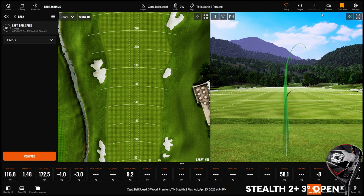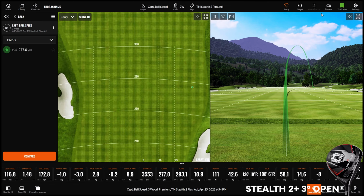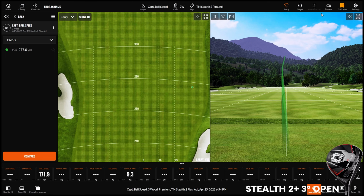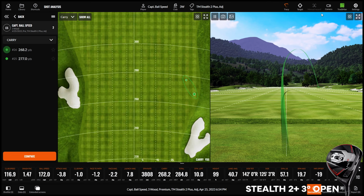Honestly, we might have to put it just one hash over. We can do that. Maybe. We'll see. Good yardage. Keep hitting. Beautiful yardage. It's doing the same thing. Well, hit these last two. Okay. We'll make another adjustment because this is getting the yardage you need. Yes. And it's getting the spin you need.